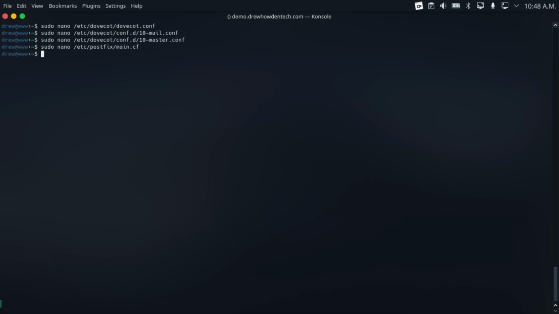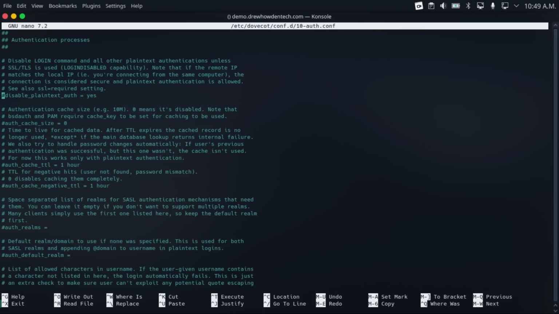And now we're going to configure authentication in Dovecot with sudo nano /etc/dovecot/conf.d/10-auth.conf, and then come down to disable_plaintext_auth and uncomment that line to enforce secure authentication, because we do not want to send passwords over the internet in plain text. That's a terrible idea in 2025.